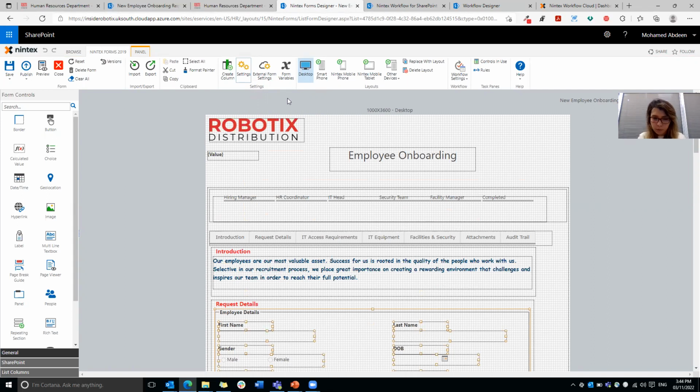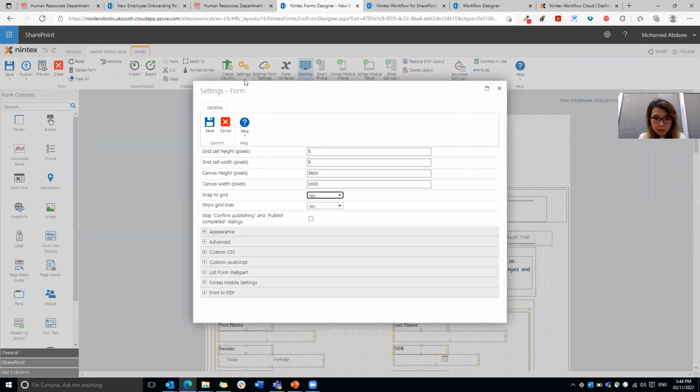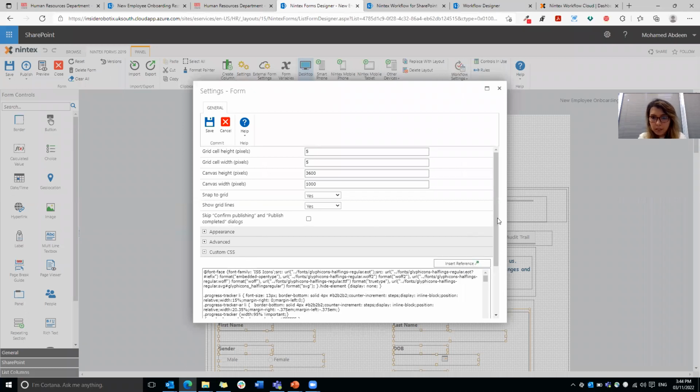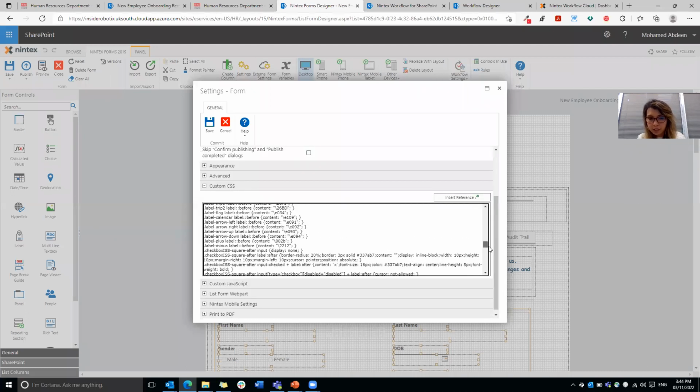On hover, apply these attributes. If, for example, the user clicks on this button, it will change the color, etc. So inside the CSS, you will add all the styling and the attributes you want to add inside your form. So if you go to settings, custom CSS, you can embed your CSS directly here.